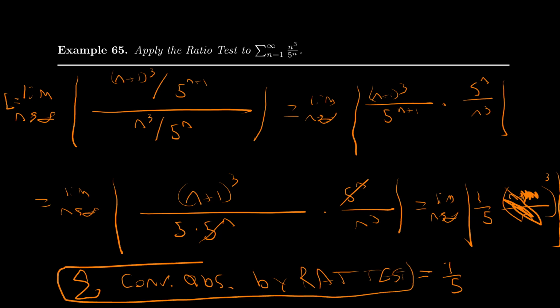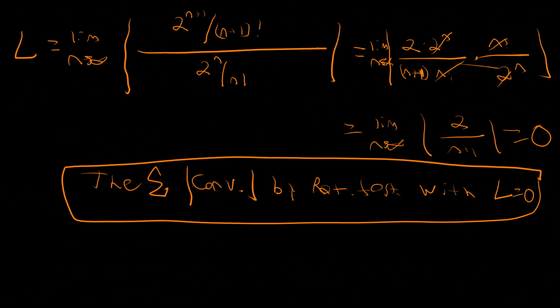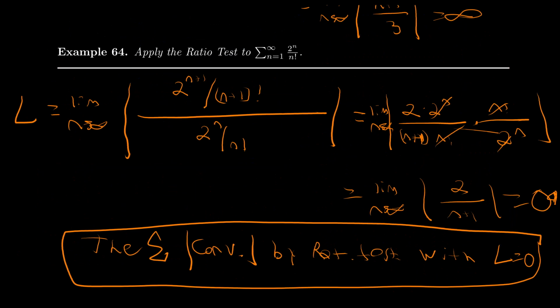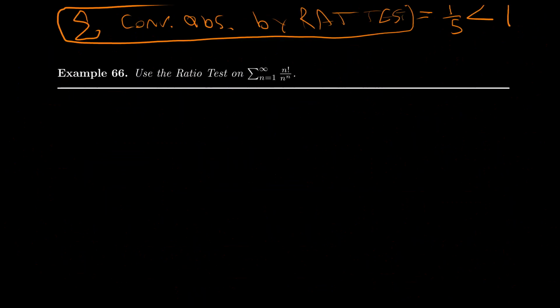Do you want to say with L equals 1/5? That's fine. Specifically, maybe you want to say that 1/5 is less than 1. That might be smart. Right? You say that equals 0, which is less than 1. Right? It's less than 1. So maybe that's what you want to say. You want to say equals infinity. Well, that just equals infinity. Maybe that's fine too to put in there.